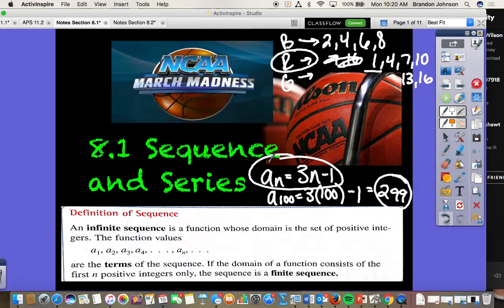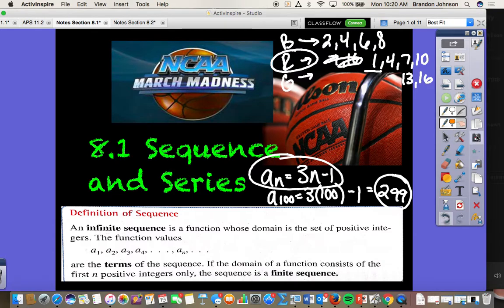Now, what if I took this and said, find the first 5 terms of this sequence? At that time, we would be going from an infinite to a finite sequence, because now I'm saying, find the first however many terms. In that situation, I've moved to more of a finite sequence. It's going to have a pattern, and you'll see that as we keep going. Questions on this? Pauline?